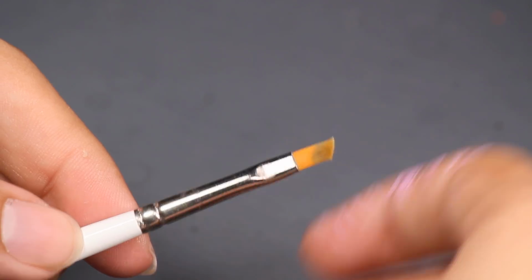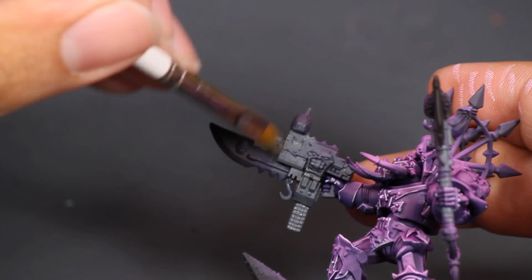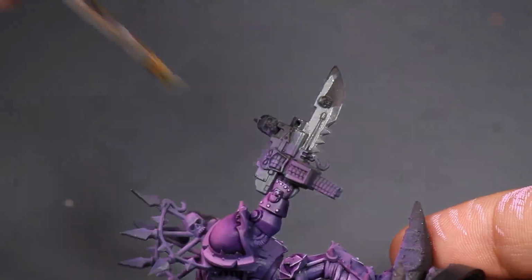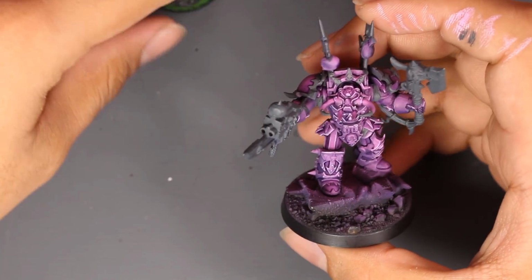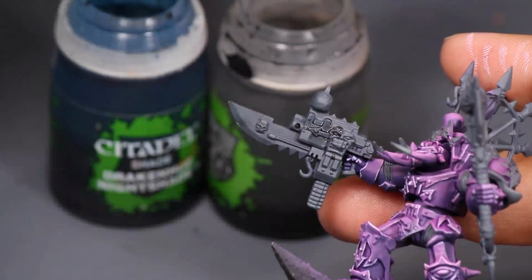I switched to my Army Painter dry brush. This can really lay down the paint and will save me some time as I can quickly get into all the nooks and crannies of his weird shaped weapons. It's always a good idea to use the biggest brush you can. Then it was time to wash. I broke out my Games Workshop Nuln Oil and Drukhari Nightshade. Black and blue, as I wanted a matte finish.